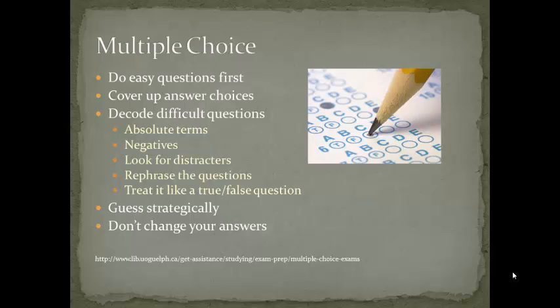Decode difficult questions. Pay attention to absolute terms such as never, always, or none. They often, but not always, indicate that the statement is false. Pay attention to the use of negatives such as not, unless, or none. You may find it helpful to rephrase questions with two negatives in positive terms.